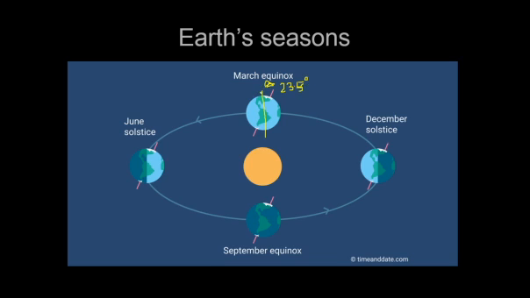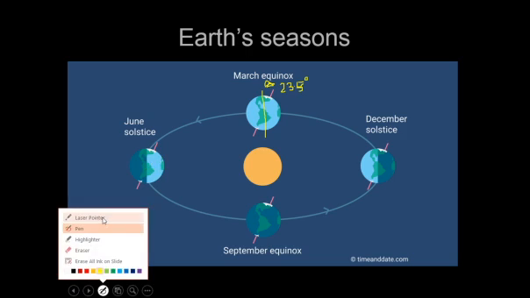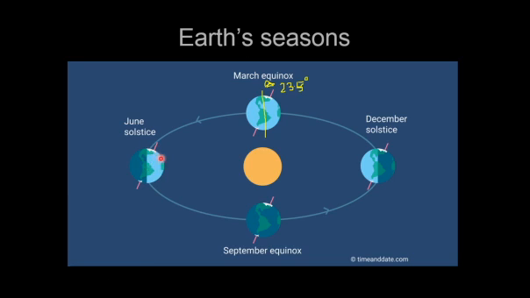Okay, so if it was exactly vertical, then you would have experienced the same season every time. But what is happening is that it is always pointing in some direction, about 23.5 degrees. So here you can see that at this point in June, this axis is towards the sun, right? And which part of the axis? You can see here it is the northern hemisphere, isn't it? This part belongs to the northern hemisphere.